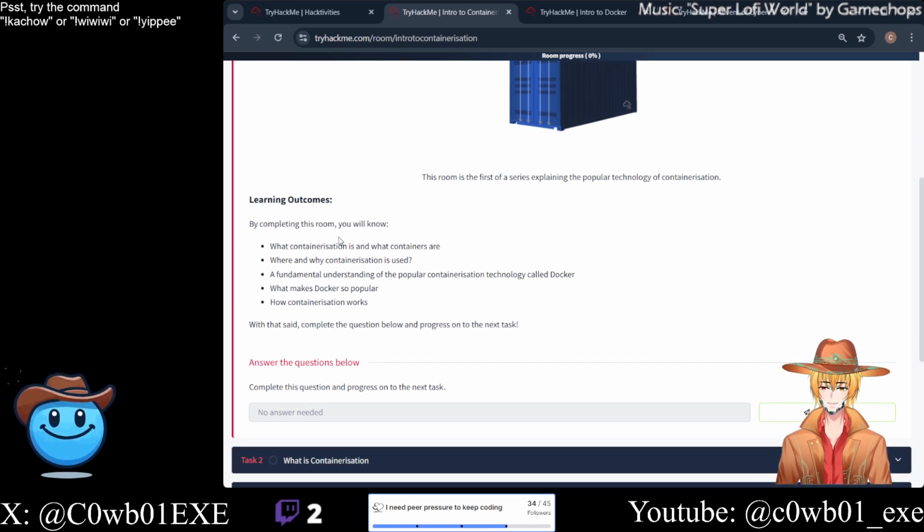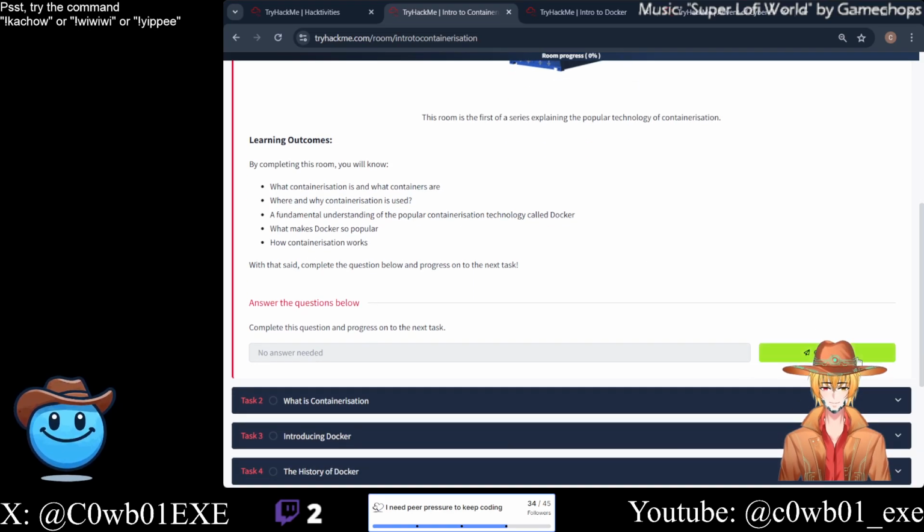When we complete this room, we'll be able to say what containerization is and what containers are, where and why containers are used, and have a fundamental understanding of popular container technology like Docker, what makes Docker so popular, and how they work. Sounds good. Let's get started.